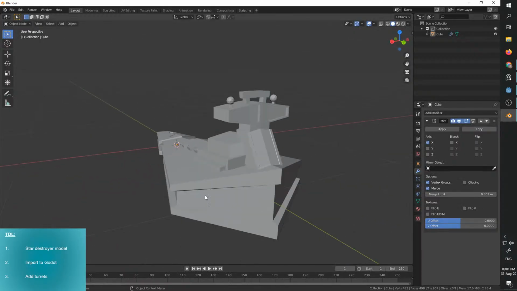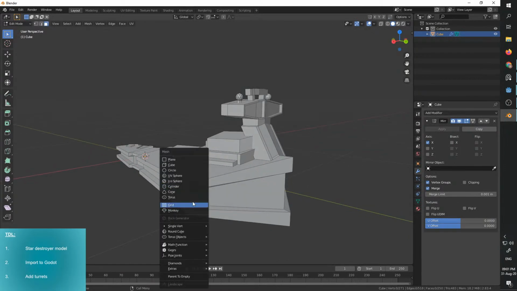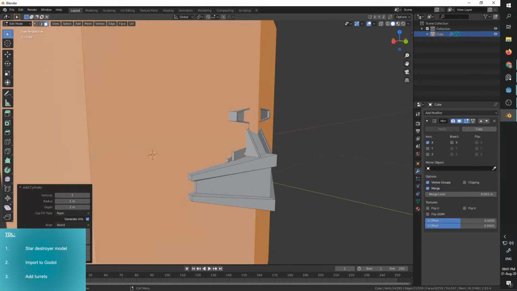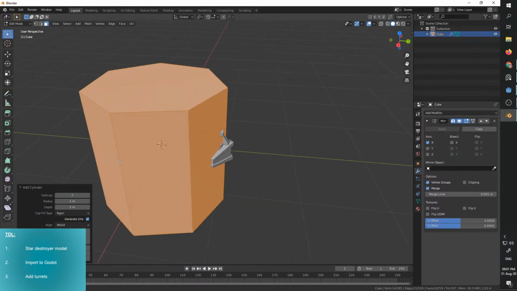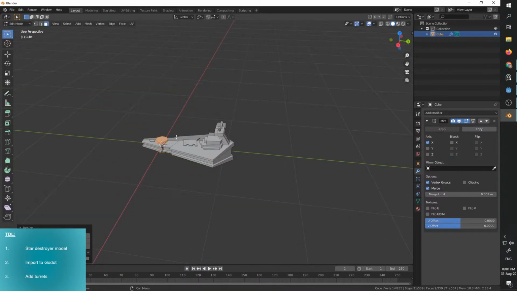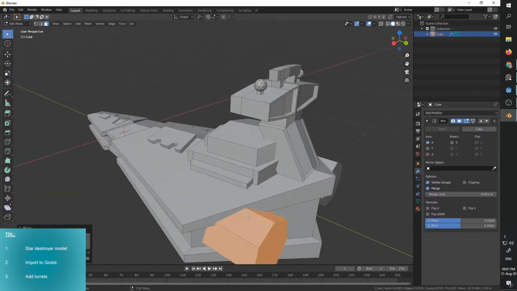Okay, so now after we dreamt for a little bit, let's continue working on the engines. So Shift A, going to add a cylinder. This time I think Octagon worked for me pretty well for low poly engines. So let's scale it, rotate X 90 degrees, look from the top, move it to where, generally speaking, the engine is.